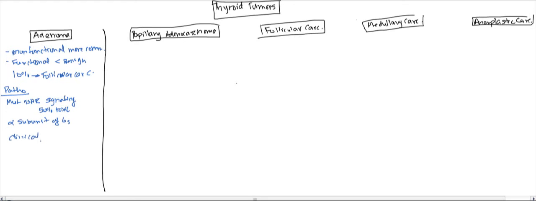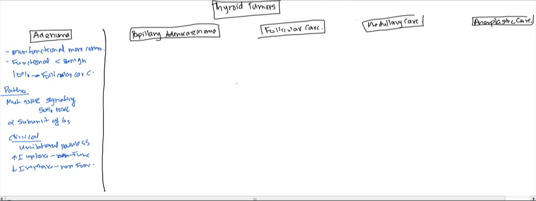Clinically, what do you see? What you're going to see is a unilateral painless mass that's developing over a period of time. Obviously, if it's non-functional, then you can be asymptomatic until they're hypothyroid. And if it's functional, it's going to be asymptomatic until it's hyperthyroid, and you're going to have atrophy of the rest of the thyroid. Now, if it's functional, you get increased iodine uptake, and you get decreased iodine uptake if it's non-functional, if that would make sense.